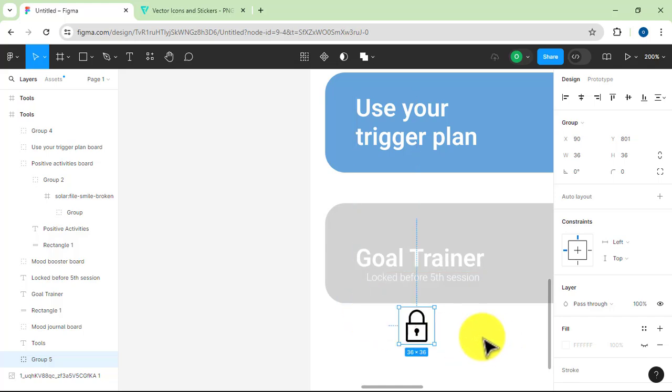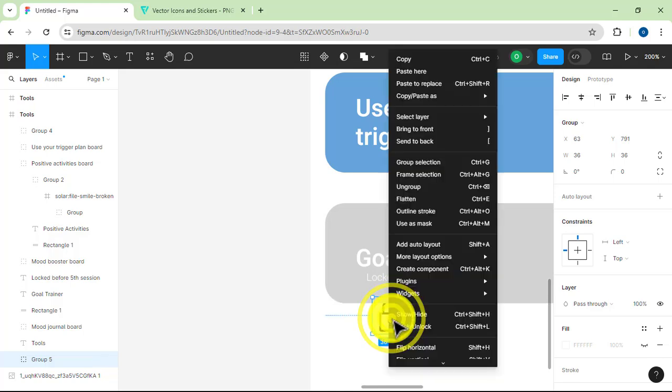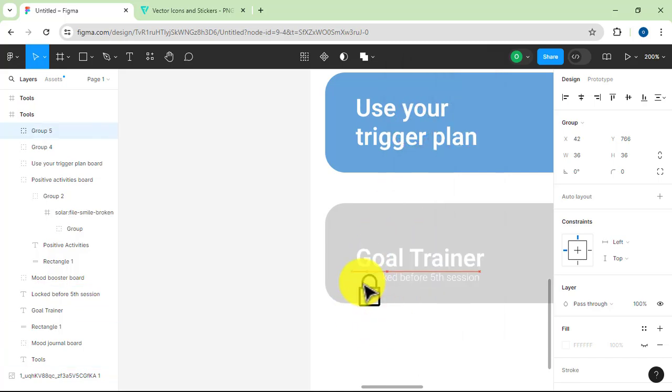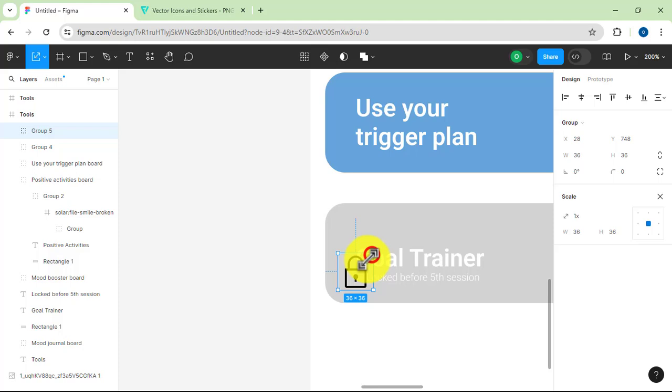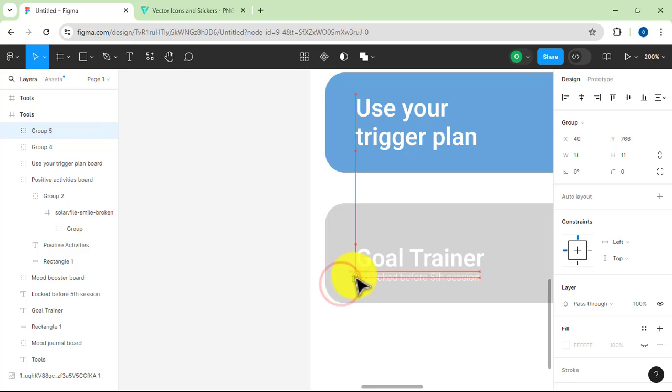Now you can see something here, that as I'm moving this, the object is moving under this rectangle. So what I'm going to do is right click on it like this, and then I will see bring to front so that it can display on top like this. Then I'm going to use the scale tool, which is K, to scale it down a little bit like this, and move it here.